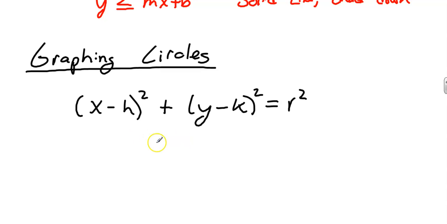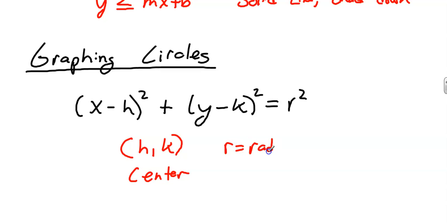Going way back here, you've got to remember that h and k, that's going to be your center, whatever that's going to be. And remember, you're always going to change the sign of whatever that number is. So if this was x plus 2, when you pull it out of the equation, it's going to be x minus 2. Or it's going to be negative 2 for the h value. And r squared means that your r is going to be your radius. You're going to have to square root the r squared to get down to the r for the radius.